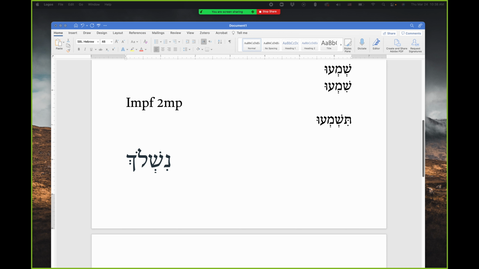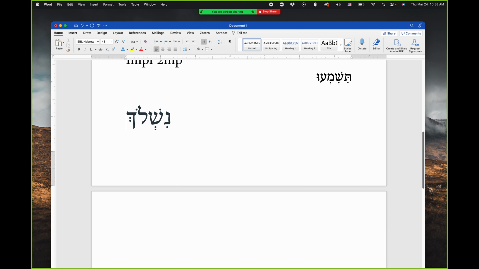If this were the imperative, we'll just talk about that, even though this is probably just a misclick. The way to make this imperative would be to take the second person form. So we have to decide which form of the imperative we want to make. Do we want masculine, feminine, plural, singular? Let's just do masculine plural. Well, then we would need to convert this first into the imperfect 2MP form, which instead of nishloch would be yishlachu. All right, and so this would be the imperfect form.